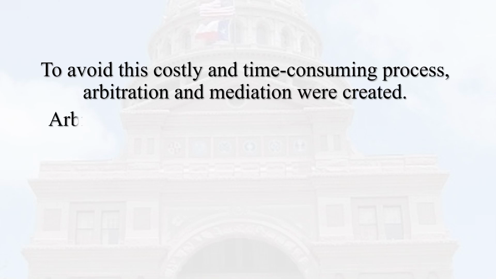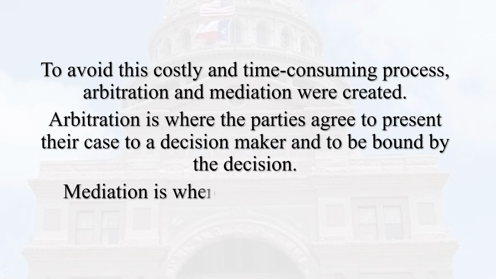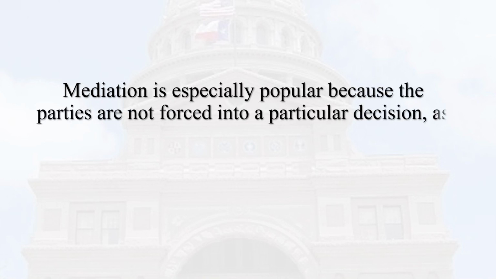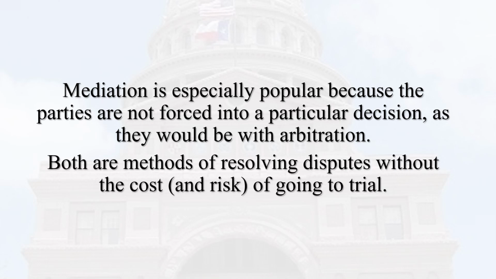To avoid this costly and time consuming process, arbitration and mediation were created. Arbitration is where the parties agree to present their case to a decision maker and to be bound by the decision. Mediation is where the parties try to reach a compromise resolution without going to trial. Mediation is especially popular because the parties are not forced into a particular decision, as they would be with arbitration. Both are methods of resolving disputes without the cost and risk of going to trial.